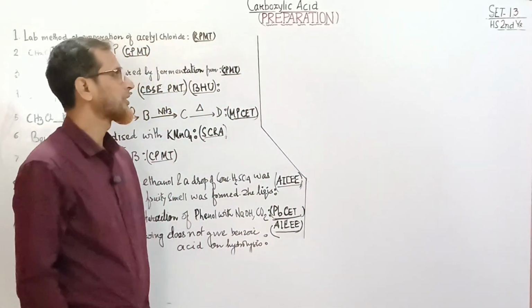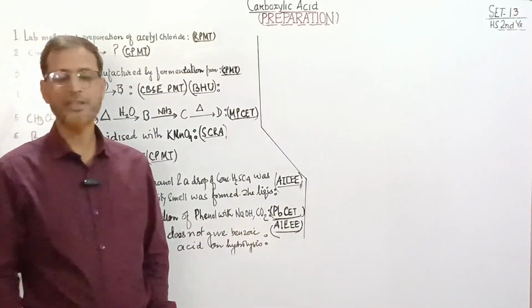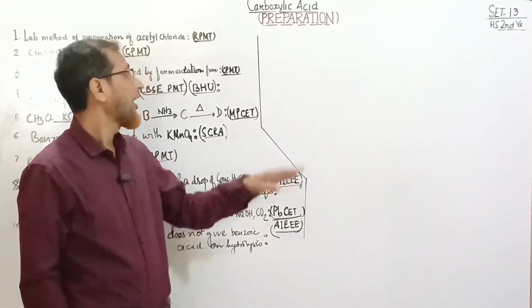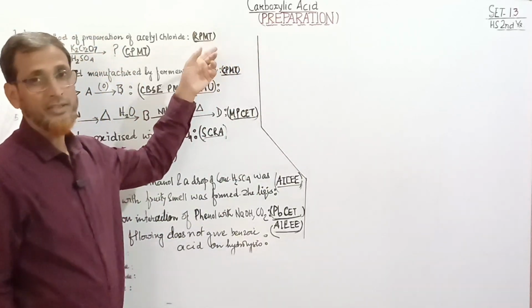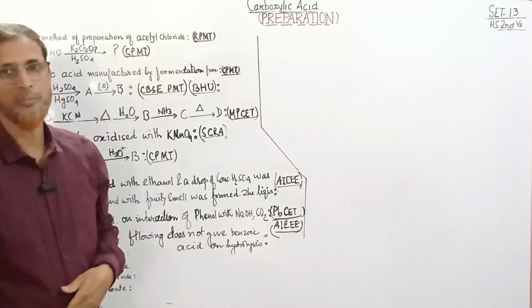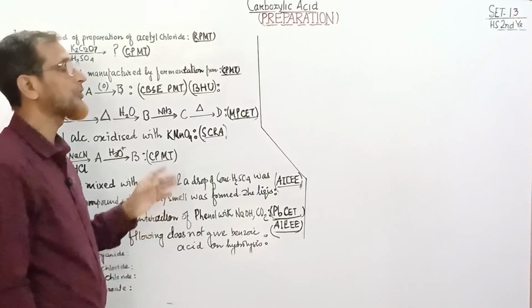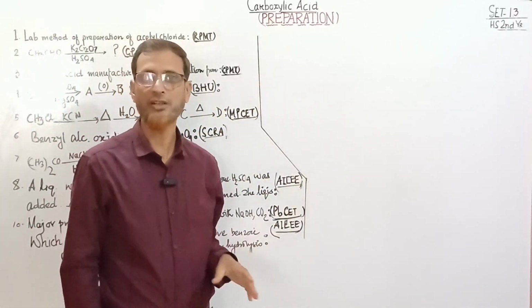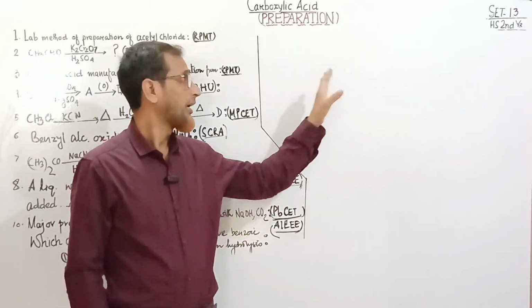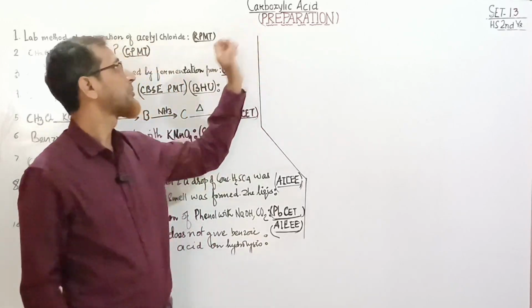Welcome to today's class. Today's class is set number 13 and it is a continuation of class number 12 on carboxylic acid. In the first class it was an introduction of carboxylic acid and I went on solving a lot of question answers on it, and today's class is specifically on preparation.